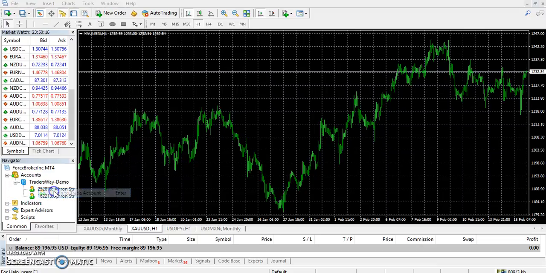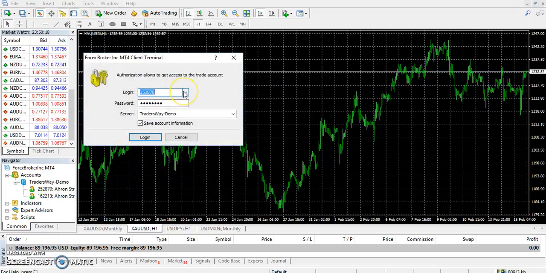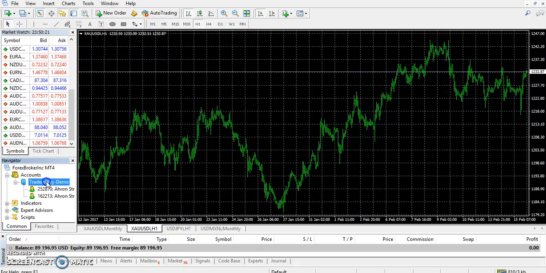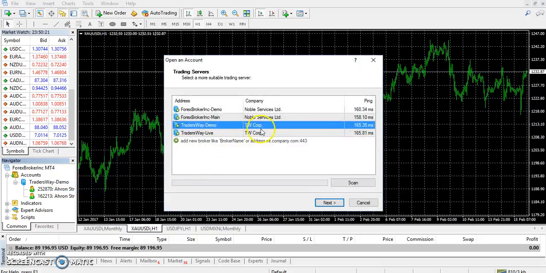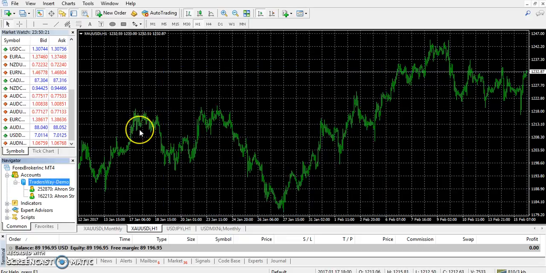All you would literally have to do is go to login and put in your information. You should already have your broker server, so everything should be right here already. But if not, you would go to, I believe it's open an account, and then search for it. Like Traders Way, I know for a fact you have to search TW quote to find it. Everything else is pretty easy to find. You just type in the name and it pops up, and then you log in from there. Pretty simple process.